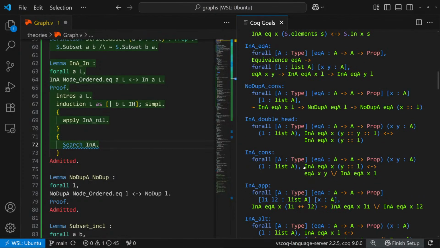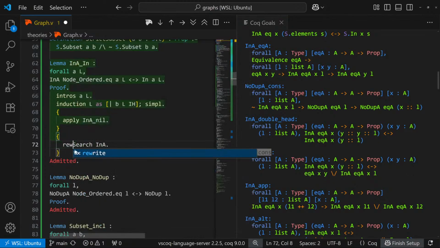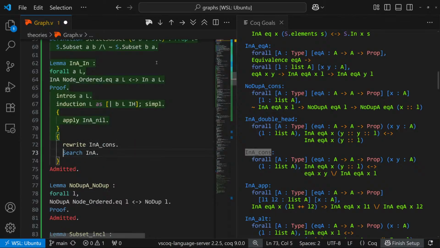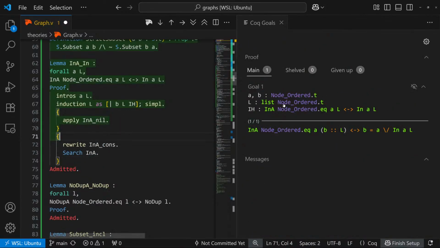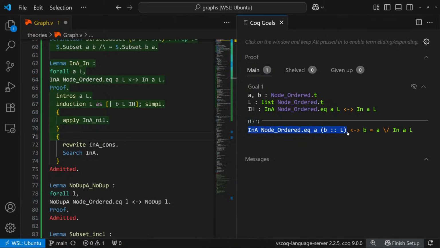But down here, this is the one we want, saying that we have the Y colon L, and that is equal to this disjunct, EQA. Let's do a rewrite of this thing. It first looks like this.